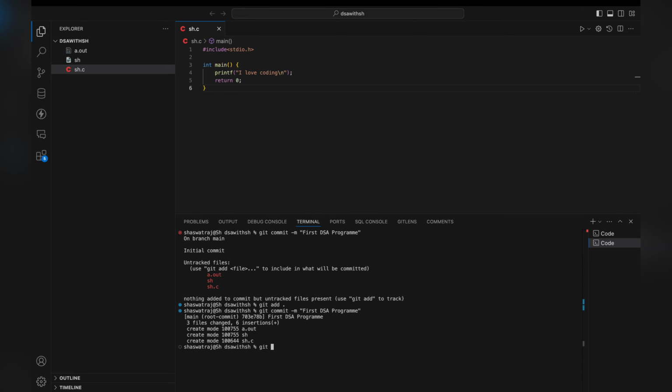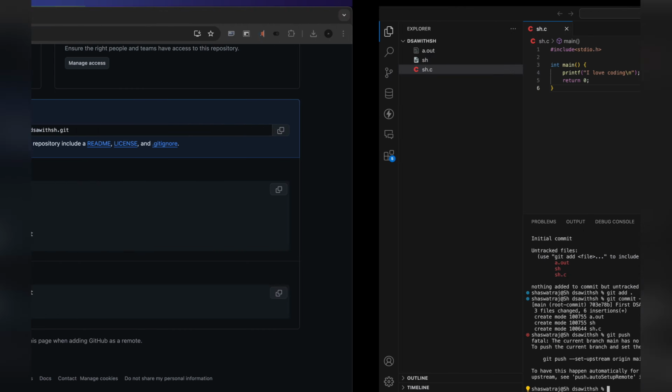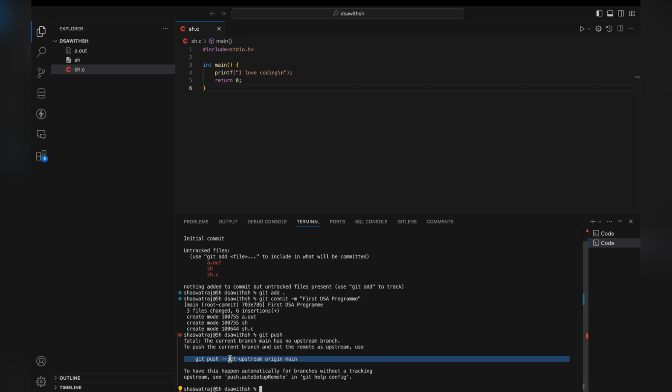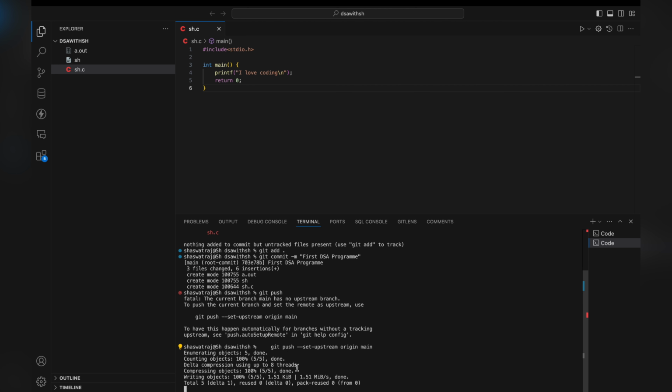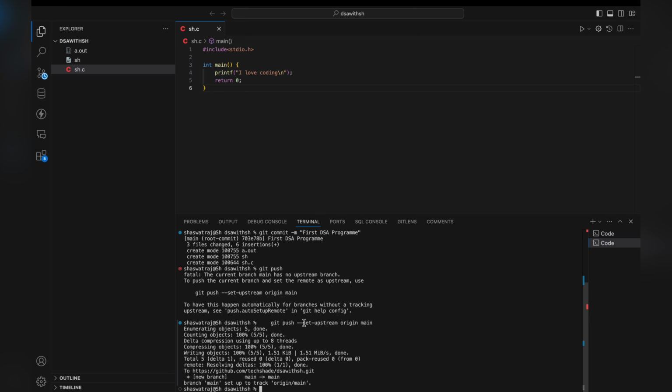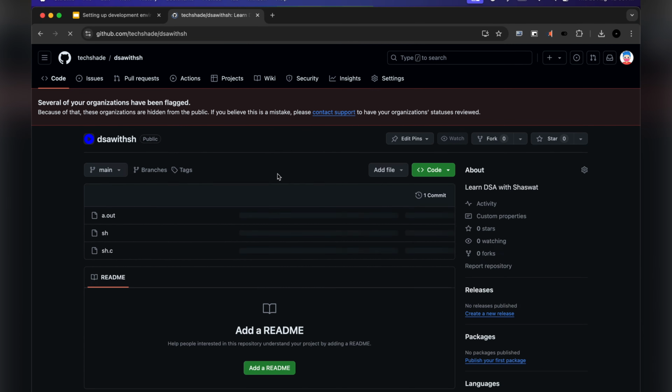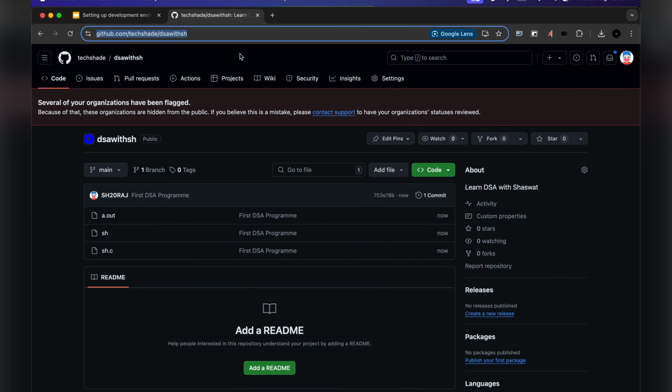You have to run git push, and after adding push, if you refresh, you will find this. But we have to set the upstream for the first time. After that you never have to set the upstream to main. And now you can reload it, and your code will be here, and you can share this link with your friends, and if it's a public repository, your friends will be able to download it.